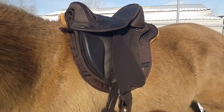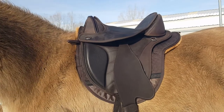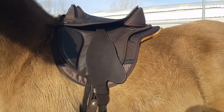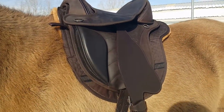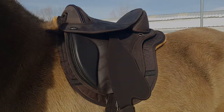Okay, so to me, this saddle looks really good. This is how I would first try it. So again, I shimmed the front two pockets because you saw how the saddle was kind of leaning forward, which could have been because the pommel was slightly too wide. But I think it is primarily because most of these horses get so flat backed that saddles tend to fall forward on them because they end up almost a little bit downhill.